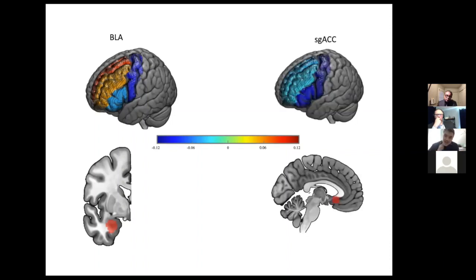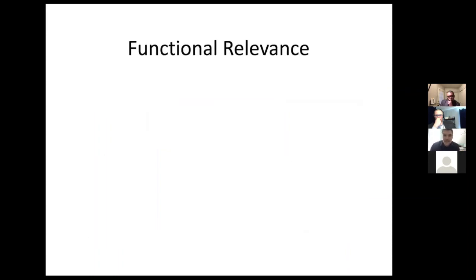Another thing that we're working on at the moment is a subgenual target. It turns out that for subgenual targets, the peaks that you stimulate actually don't matter very much. As long as you're hitting a high resting connectivity peak, it doesn't matter what prefrontal site you're stimulating, and so it's less important to choose a peak in a specific area. Another thing that we're playing around with, and these are very preliminary findings so far, is trying to determine the functional relevance of these new pathways that we're mapping.